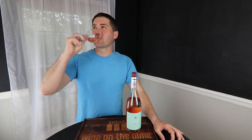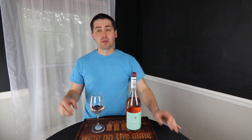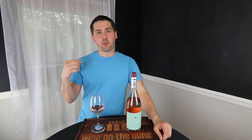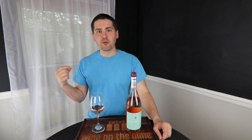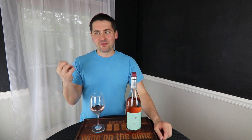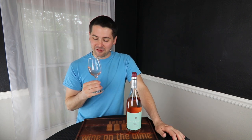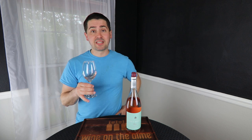Now let's get to the taste. I'd say this is medium plus on the body — I was right, it's going to have more density because of that time on the lees. Nice, bright, sour fruit notes: that raspberry, a little bit of strawberry, and that nectarine shows on a really nice mid-palate, and then that watermelon. It's not only watermelon on the mid-palate, but then it's like watermelon rind on the end — it has a slightly astringent, but not in a bad way, kind of note. That bubblegum really plays up front and then goes away and lets the rest of the fruit hang out. Lemon shows up on the finish big time. So that's not bad at all.